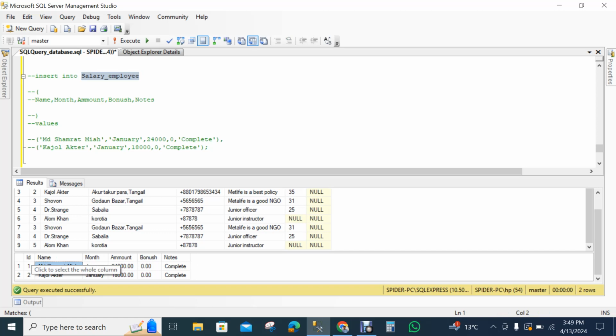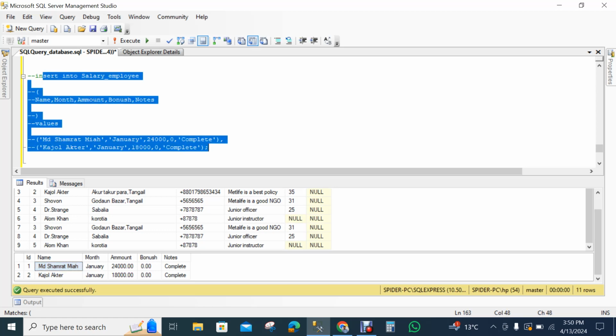I don't have to put 1, 2, 3, 4, 5, 6. It will increment in ascending order, like 1. Then when I input any information, it will add plus 1, which means 2. When I input one more new information, it will add 1 again, and 3 will come out automatically. So like this. I made this query already, so I will just explain it here.